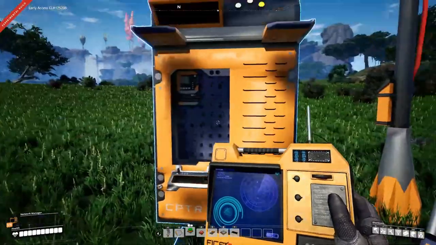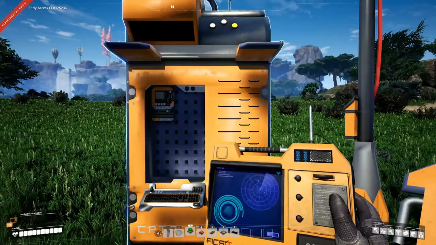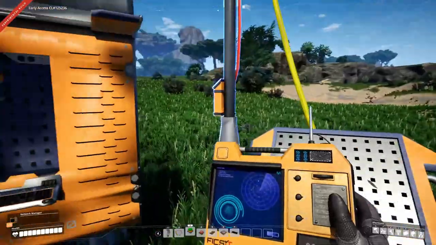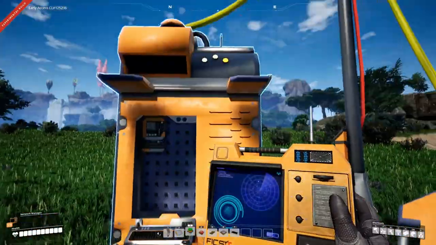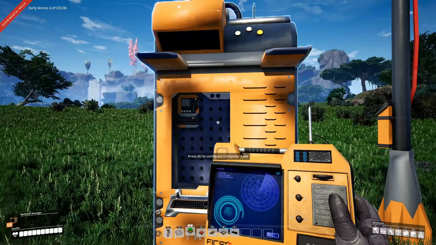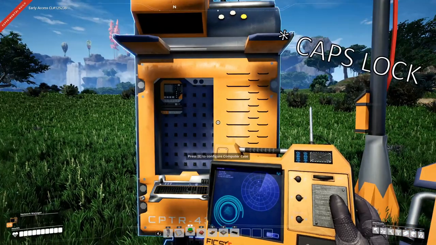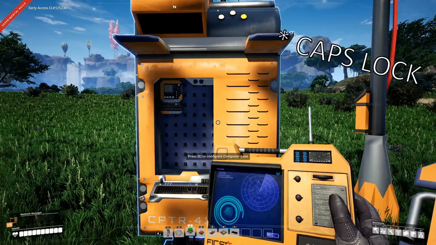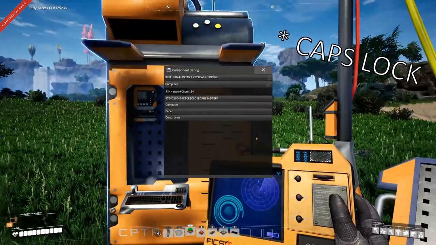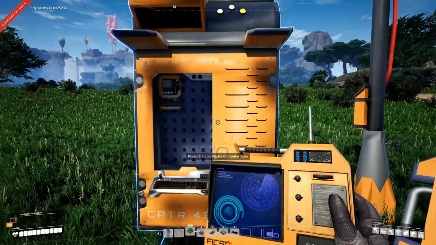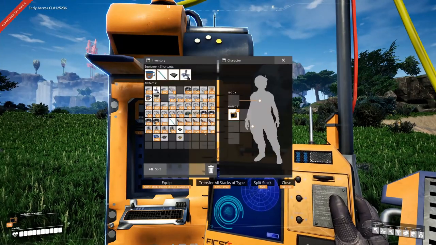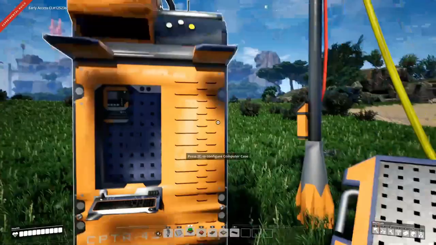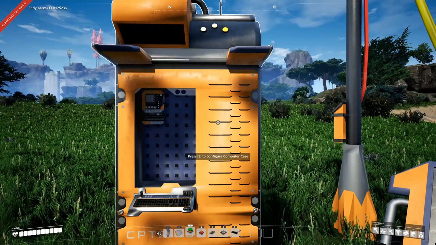Let's just change this again. Here we go. So as you can see, since it now tries to interact with it as a network component, we can't open the UI. You can hit escape, and then you will be able to interact with it. You can hit escape again, and you won't be able to interact with it. Also, you can just get rid of it, and then it also looks smaller.